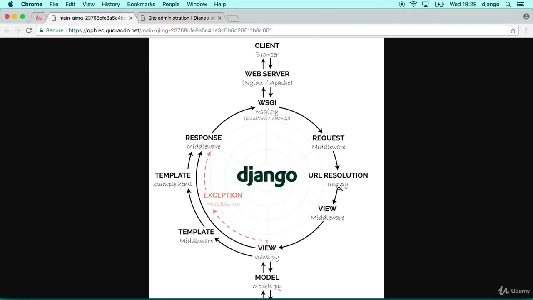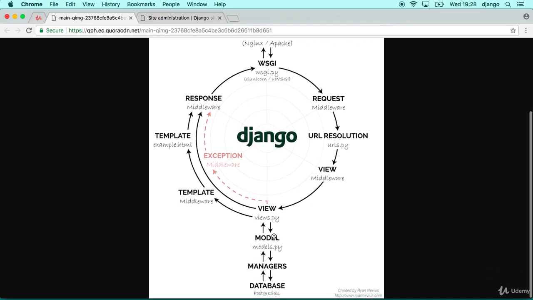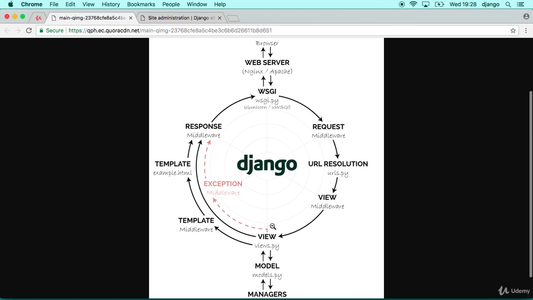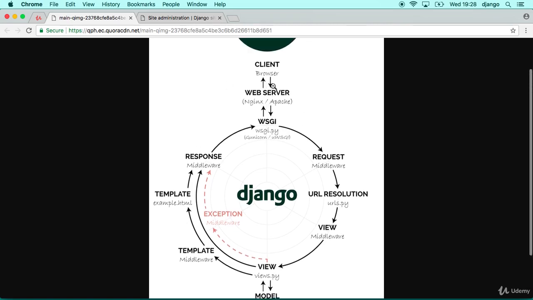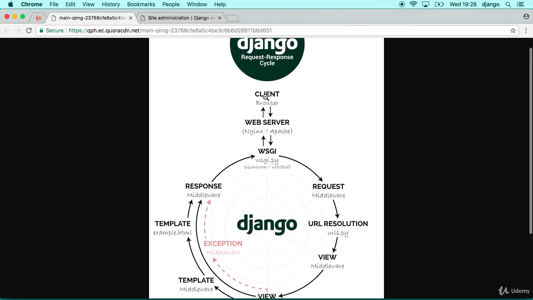The view is the next step. As soon as Django does the URL resolution, it will point to a view, and this view might or might not communicate with the model that will go to the database and get some data, and the view will transform that into a template, and then we'll put everything inside the response and give it back to the outside world until it gets to the client browser again.